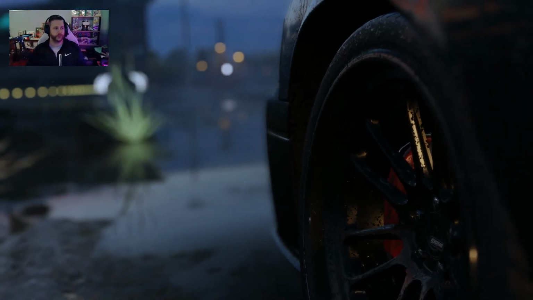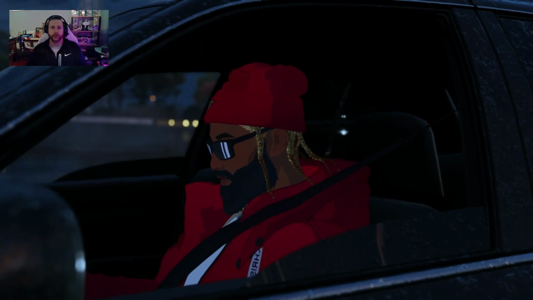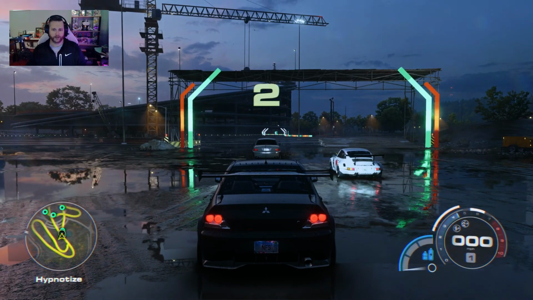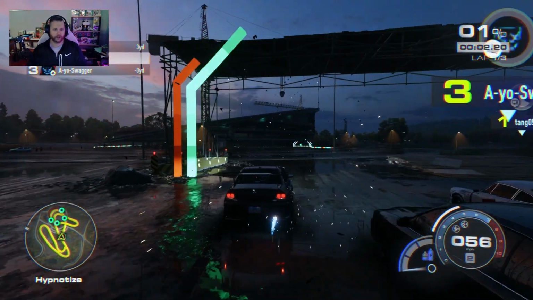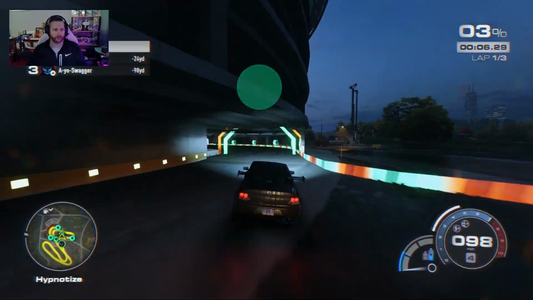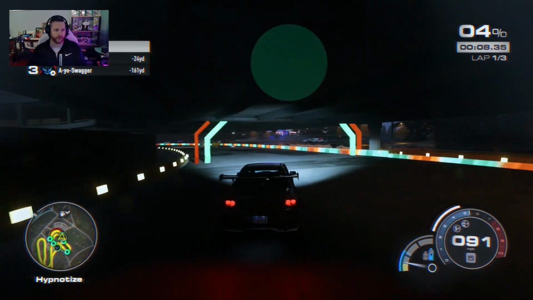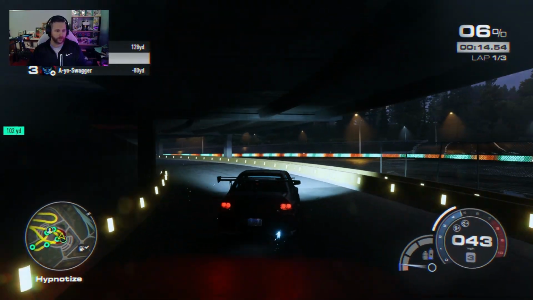Alright, let's see if we can do any better this time around. Hopefully we can. Is this guy using a Crown Vic? And then there is the RSR. This guy is a Porsche fan, apparently. Off the line, this build has got him, though. We'll see if we can maintain it, you know, by not running into poles and stuff. That's usually preferable.